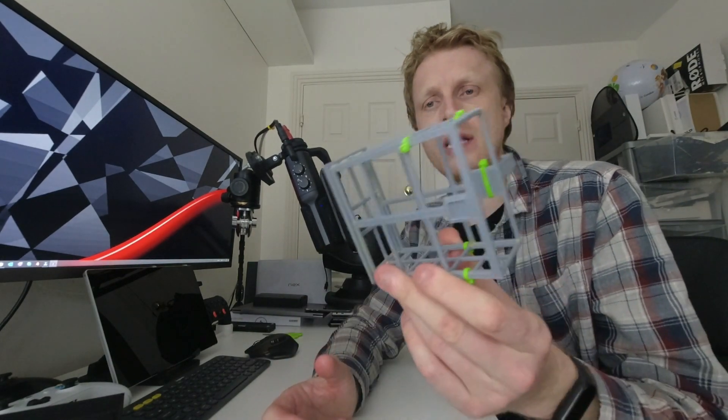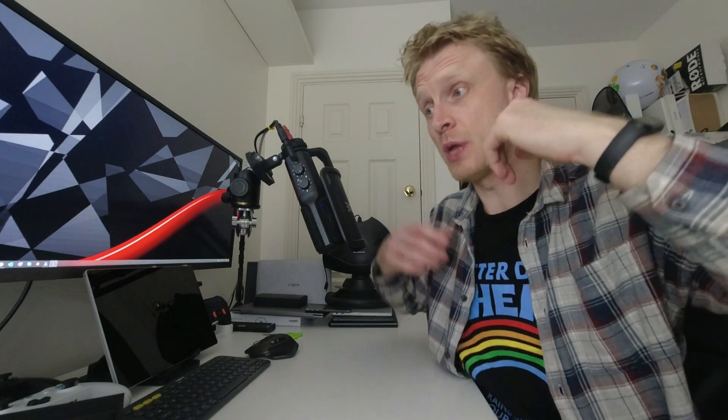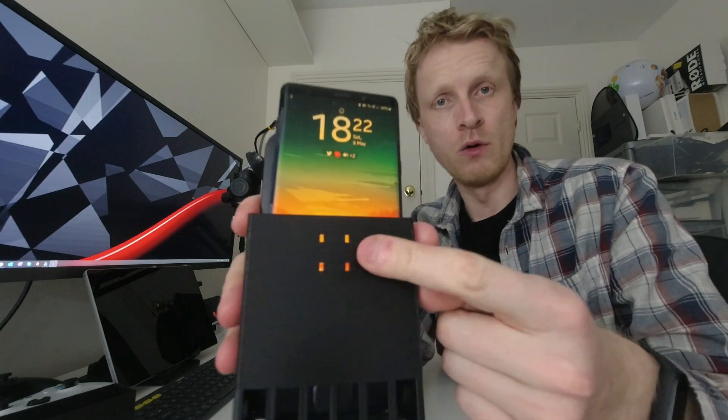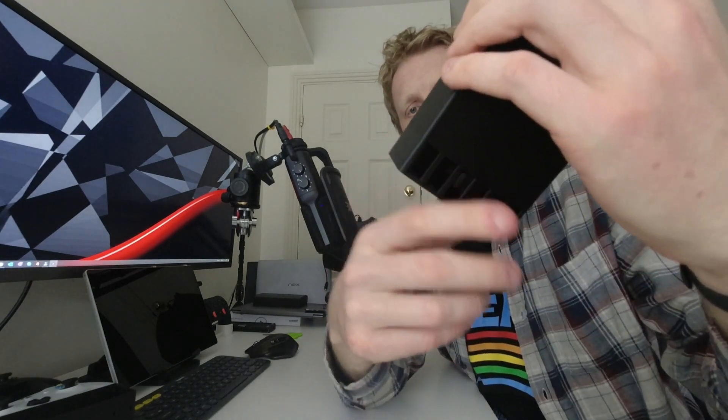So let's call that the DeX Hook 2.0 beta version. I didn't like it, so I scrapped that idea and started to design a box I could print in one piece. This is the proper DeX Hook 2.0 — printed in one piece. As you can see, I can put the DeX pad and Note 9 inside. There are holes at the front where I can take one of the hooks and attach them using cable ties. Once attached, I can put it on top of the monitor and it holds steady.